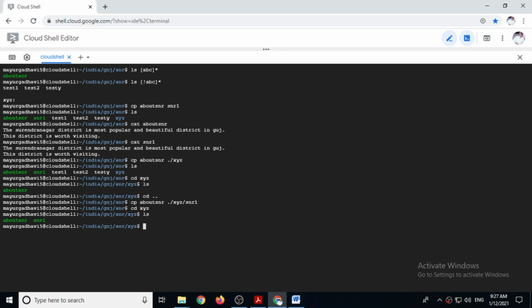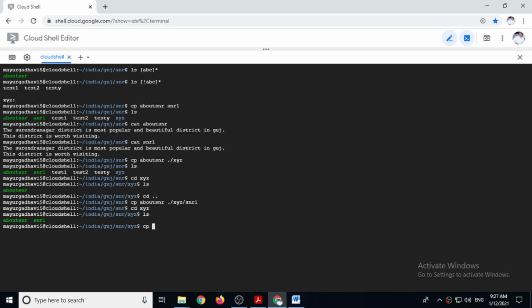Now we are in the xyz directory and we need to copy a file. So the file test1, let's copy the test1 file and put it inside Rajasthan, say suppose Udaipur. So cp, now we need to give the address of the test1 file. Actually there are two types of addressing methods that we have studied previously: the absolute addressing method and the relative addressing method.